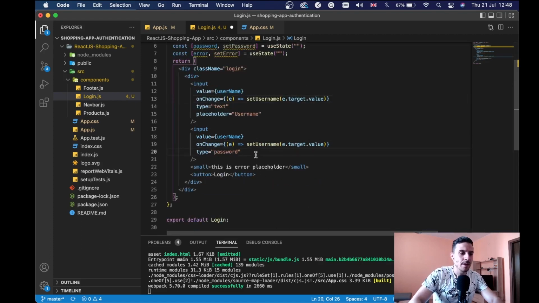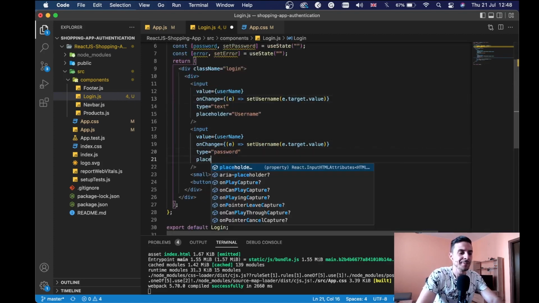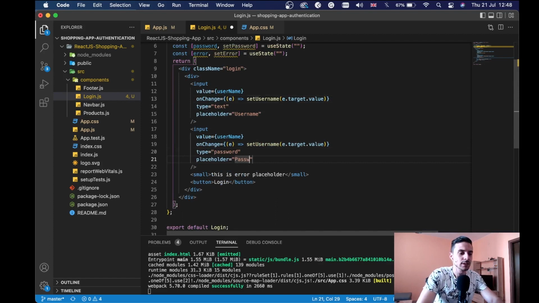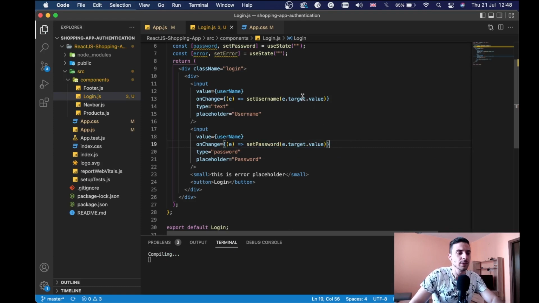And for this one placeholder can be password. So username, setUsername. Here we have to say setPassword. Okay, let's save this and let's see what we have.